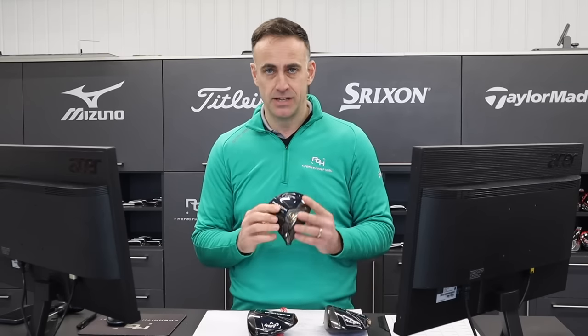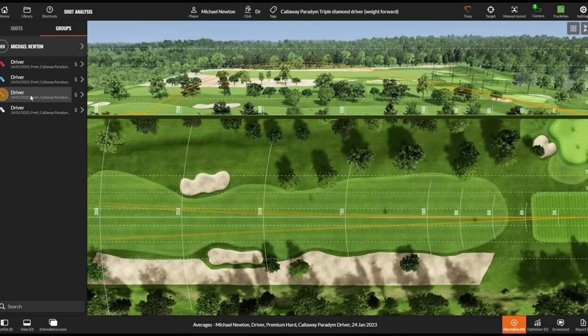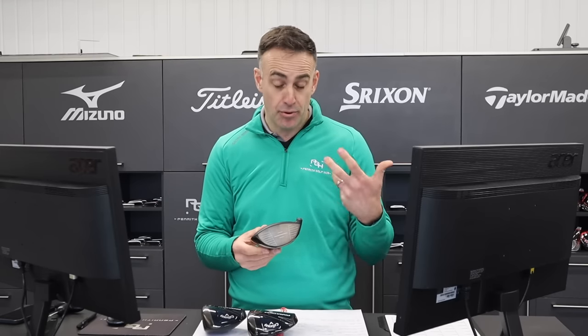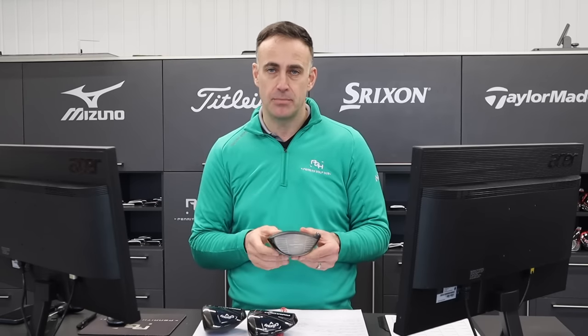As much as I love going into that Triple Diamond, and I hit a couple of little bombers in there, it's the ones when I don't get it, and maybe the days where I'm not feeling as good, my strike's just not good, I feel like I'm going to get a little bit more punished with this particular driver. So I think that footprint down by the golf ball gave me that bit of confidence. Knowing that I've got some weight in there gave me a little bit of confidence as well. I swung that pretty freely, and I really enjoyed the stability of that club, the sound of it, and actually the ball flight itself.